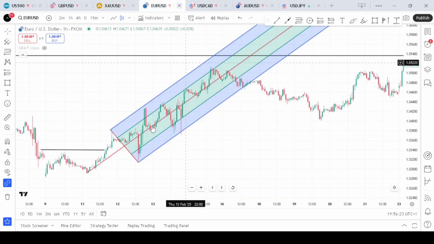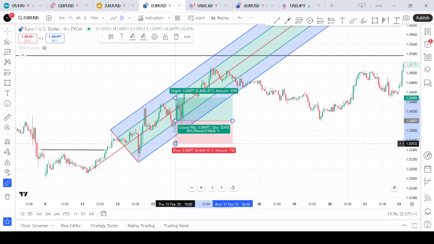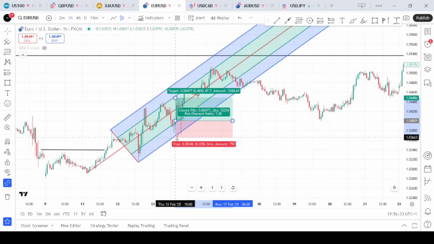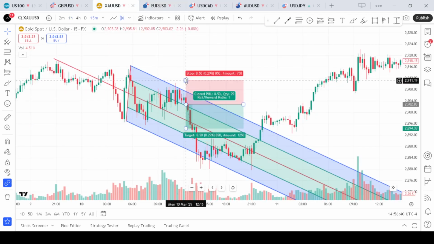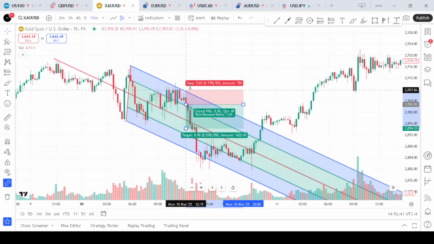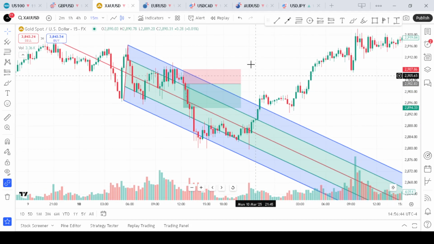While for a buying opportunity, you'll be looking to buy your trade at the lower part of the trend line. This will be where you want to buy your trade. You put your stop loss just below the lower part of the trend lines. While in a sell trade, you put your stop loss just above the upper part of the trend lines. Then you set your profit targets.